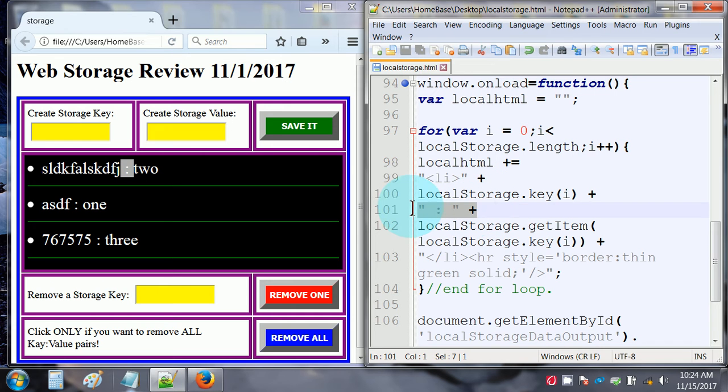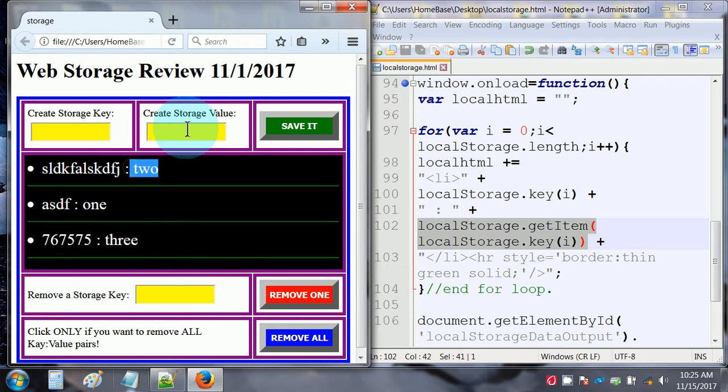We're going to concatenate something to that. What we concatenate to that is all of this: local storage.getItem, and in parentheses, local storage.key, parentheses, i. All of this highlighted is the value portion. Based on using the key, we're going to getItem, which is going to be the value. So here we see the value. That's what we typed in this box. This is how you get it. The key value pair: this portion is the key, this is the part that separates the two, and this is the value.